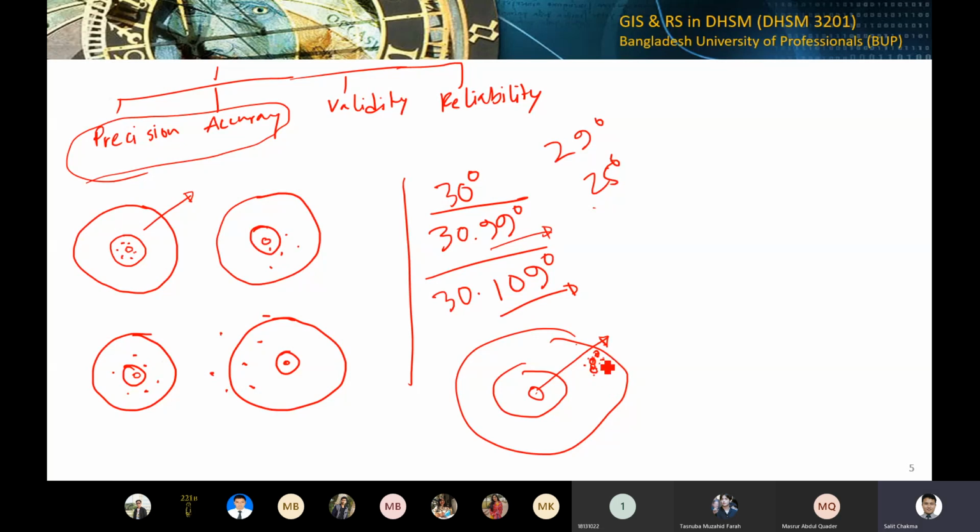The readings we have, if they are closely clustered together, we say that this is high precision. If they are scattered, like in this example, then they are not precise. They do not have precision, because at one point I'm hitting this place, at another point I'm hitting this location, another time I'm hitting another location. So I do not have any consistency in hitting. My hits are inconsistent.